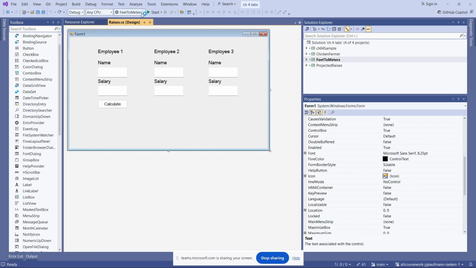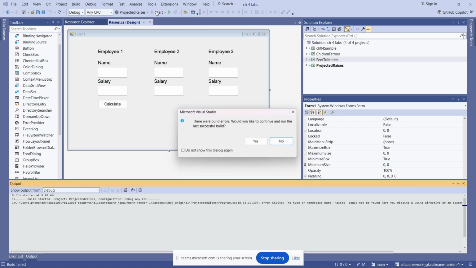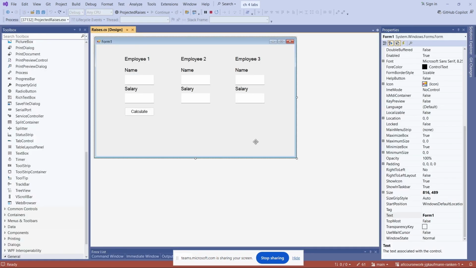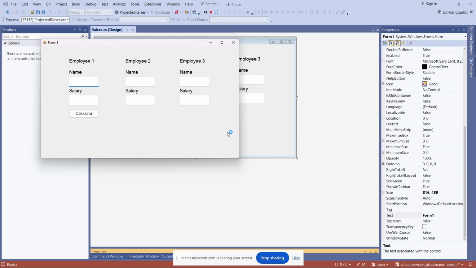Okay. So in this case, we're going to do project raises. And it's telling you this just because it has to rebuild after we made that rename change.